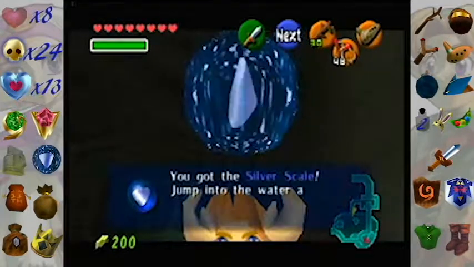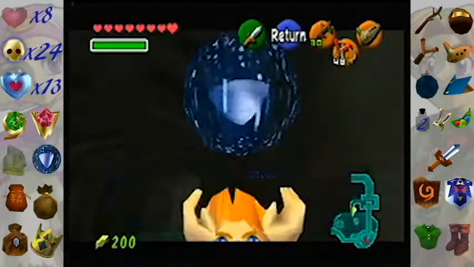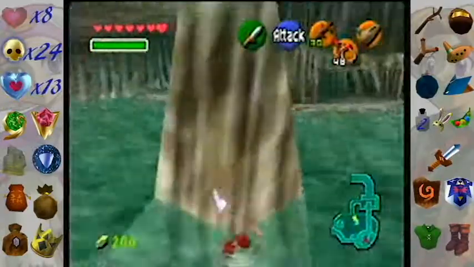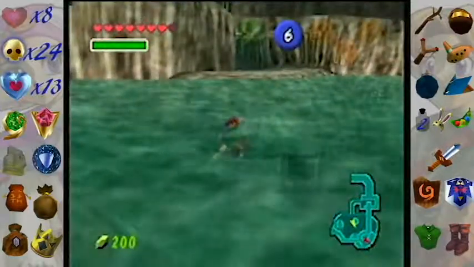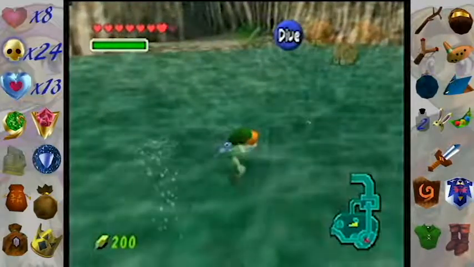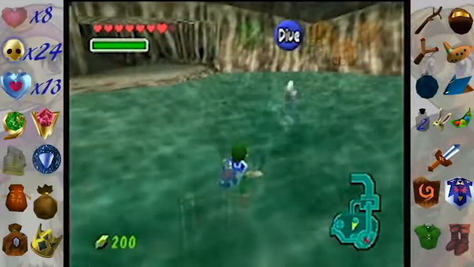Oh yeah, because we get the silver scale. So somehow holding a scale of a Zora allows you to dive deeper. So if you recall... oh shit, I just died. That would kill a person. So if you recall, when you dive, there's a little meter in the action icon that tells you how long you can dive for. Before it was 3, and now it's 6, so you can go twice as deep underwater.